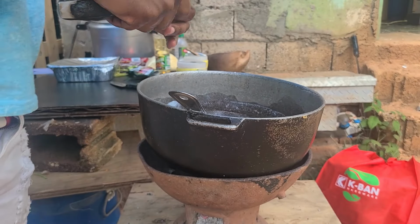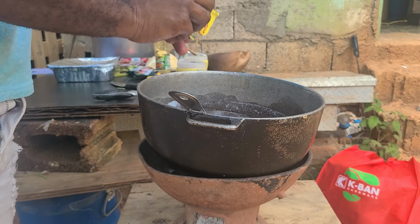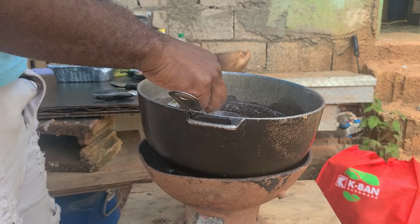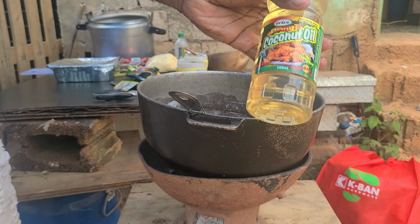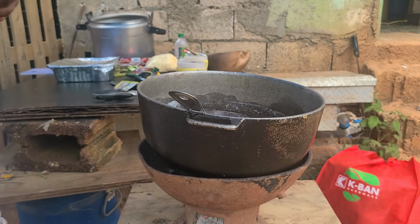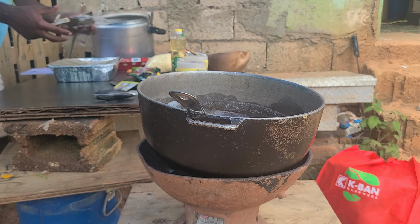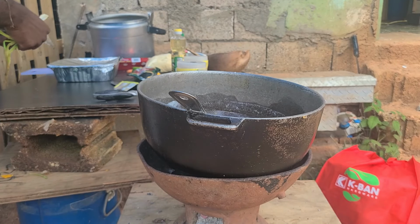Throw in the Maggi seasoning, all purpose. So, the coconut oil now. After that, get the skin on, the thyme, clean up, and throw a knife at it.